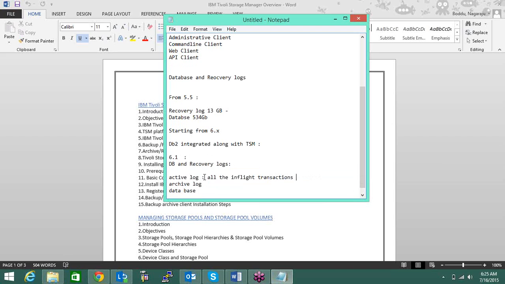Once this gets full, it will be committed to the archive log.